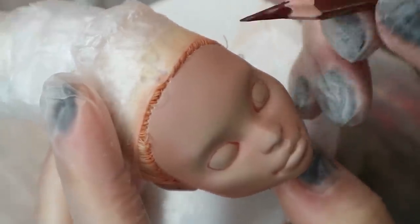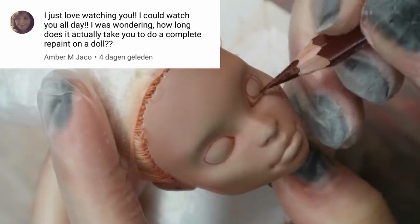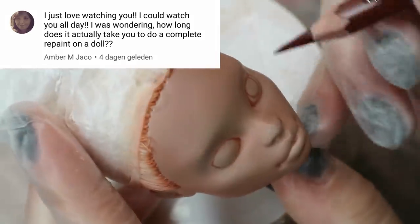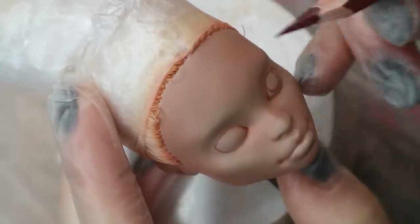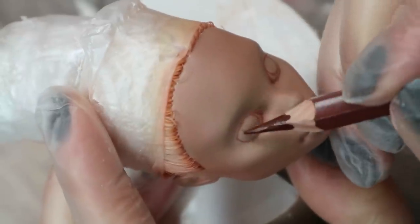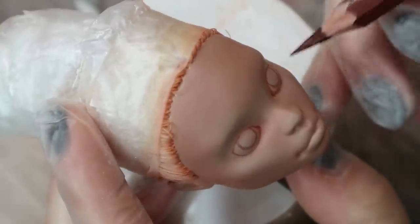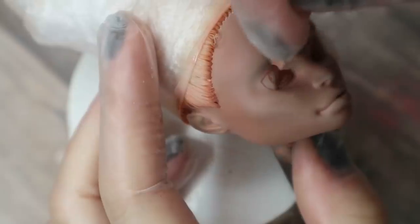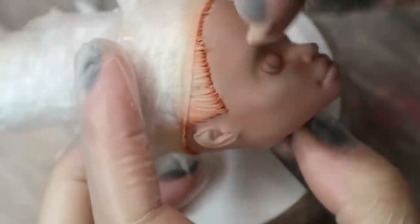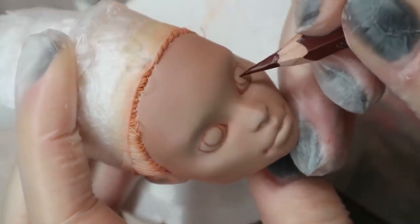Let's take the next question. How long does it take you to do a complete repaint on a doll? I mention it sometimes in my videos, it always takes about 1 week per doll. It's never less than 5 days, for sure never. Normally 7 days, but of course some repaints take a lot longer. Like for example, right now I'm working on one doll already for a month, and it's still far from being ready.